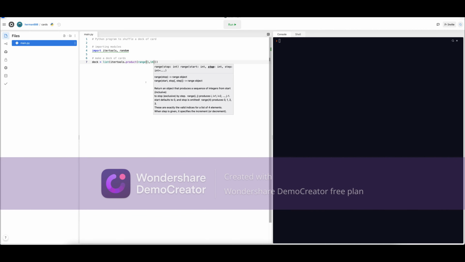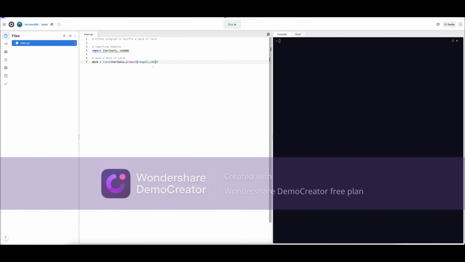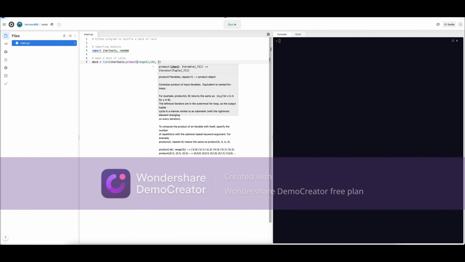Okay. Now we need to write what these cards are. So there's 4 different categories in cards. They're spade, heart, diamond, and club. So we could do this by writing just that. So simple, right?